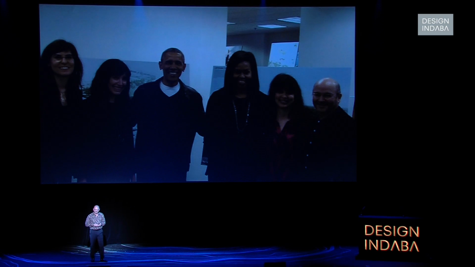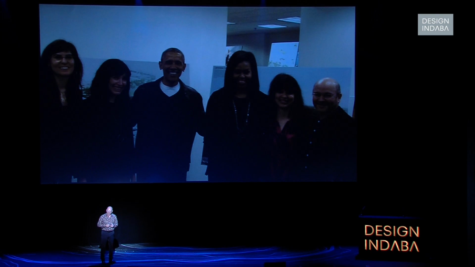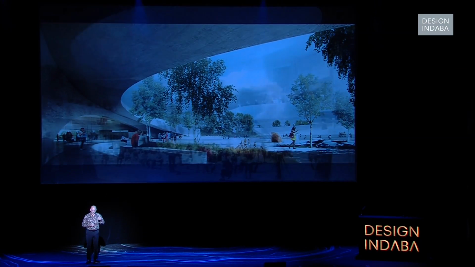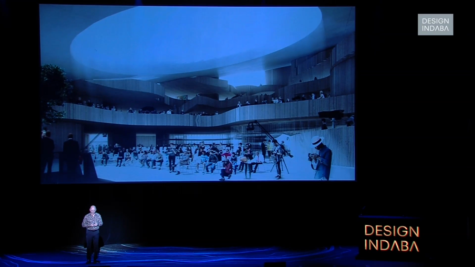We had the fortune to work with President Barack Obama and First Lady Michelle Obama together with them on the Presidential Library project. We're not designing or building it, but we were part of the process. So that's me on the right. I'm not the tall guy in the middle. You might mistake us. But it was a great experience. And you know, Barack Obama said to me that he actually wanted to be an architect before he became a politician. I said, thank you, please. I'm so glad that you didn't become an architect. And wonderful people. These are just some of the sketches that we provided for them that one day perhaps will be presented in other features.